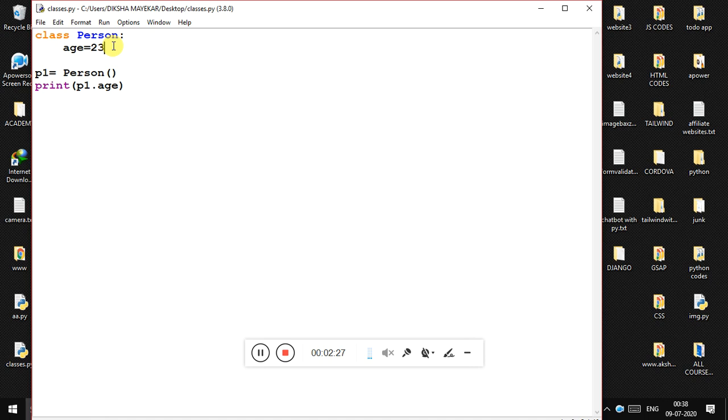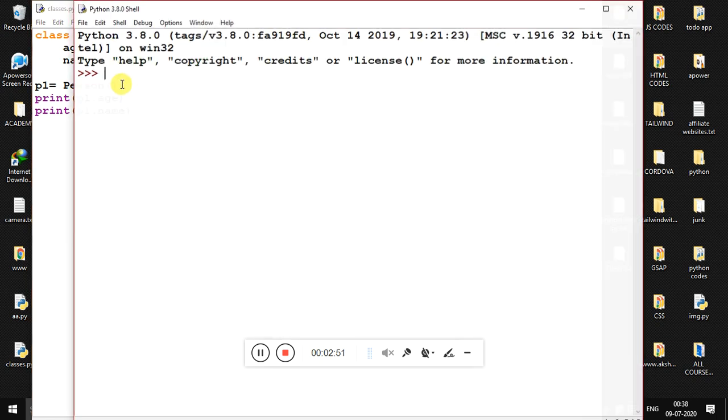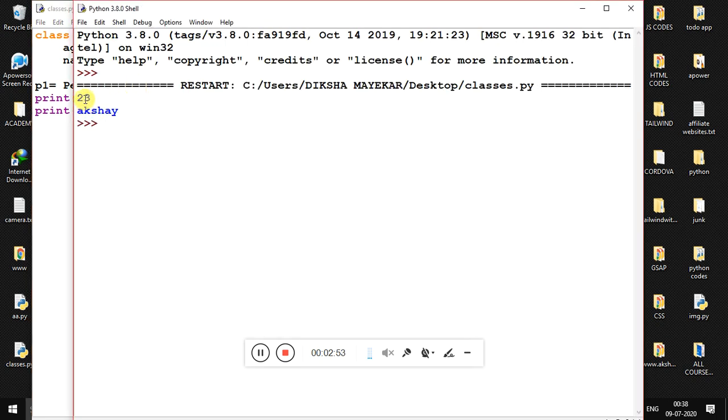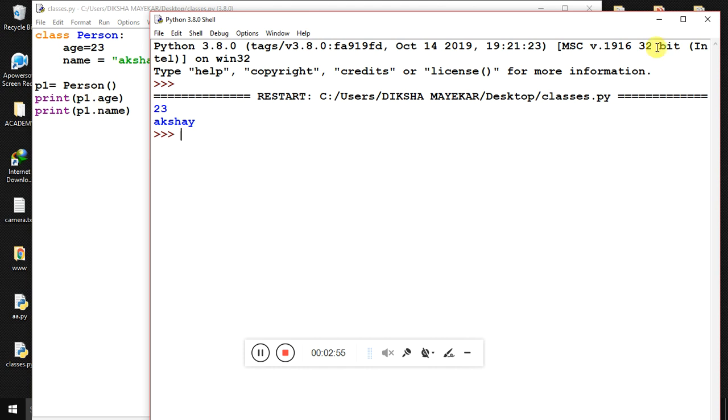Now if suppose I'm coming over here and I am giving the name as another property, and I will give my name only, and now I will give one more printout over here. I will copy this, and I will paste it over here. I will make use of the same object, but now I want to access the name. I will say name. I will save this and I will run this module, and now we'll get the age as 23 and the name of that person.